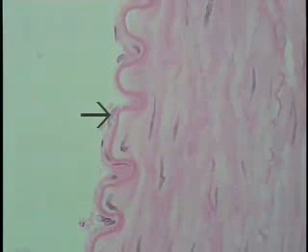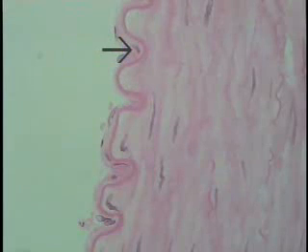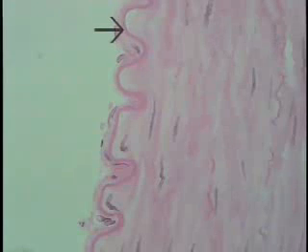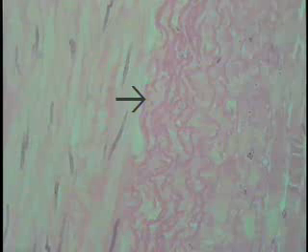Just a very quick look at the highest magnification, once again running through the layers of a muscular artery. The endothelial cells form a single layer, of course, lining the luminal interior. There's a subendothelial layer of very fine connective tissue just beneath them and supporting this endothelial lining. Then the internal elastic lamina. That makes up the tunica intima. The tunica media forms the bulk of the wall. As one can see, the smooth muscle cells are the predominant and most important feature. A few elastic fibers and occasionally laminae will persist. The external elastic lamina forms a boundary between the tunica media here and the tunica adventitia on the exterior surface.